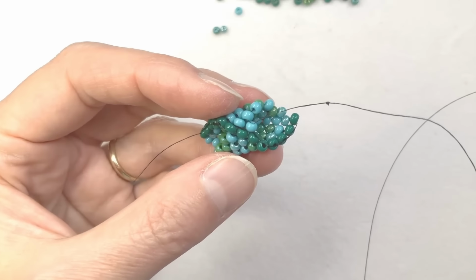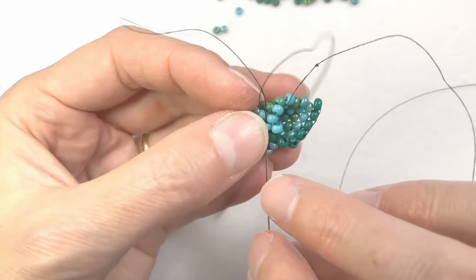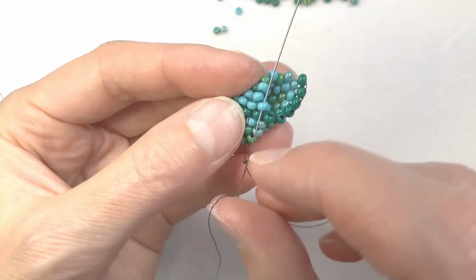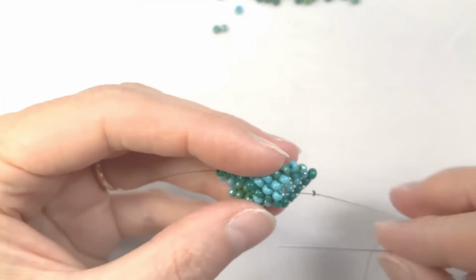A convenient place to do a lock turn here, if you felt like you needed one on this side, is you could just go through that adjacent bead. I don't think I really do that. I think I just really pull tight. But if you felt like you needed it, there's nothing wrong with doing a lock turn in that position as well. It puts everything together really nicely.